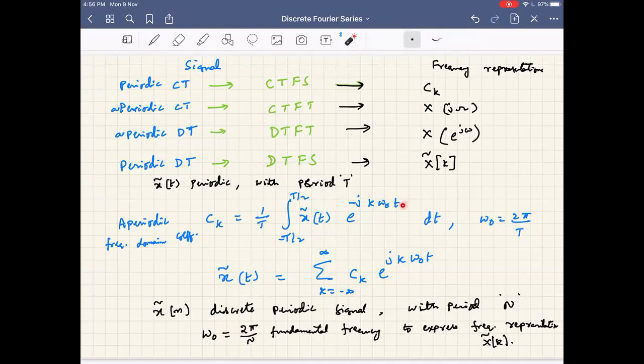Okay, and in some sense we can absorb this 1 by T, this T, on the side, so that T into ck is roughly the coefficient taken at integer samples, that is x tilde of k. Okay, so given these details, let us write the expressions of discrete time Fourier series and try to bring in further analogy or the derivation of those equations.